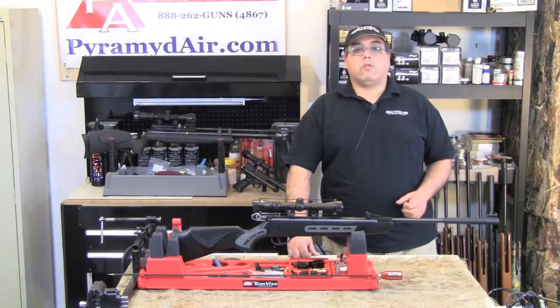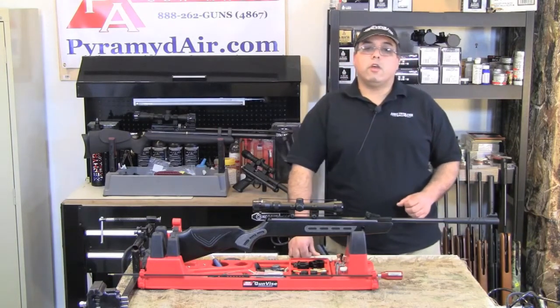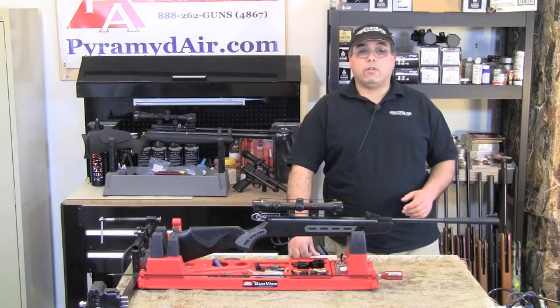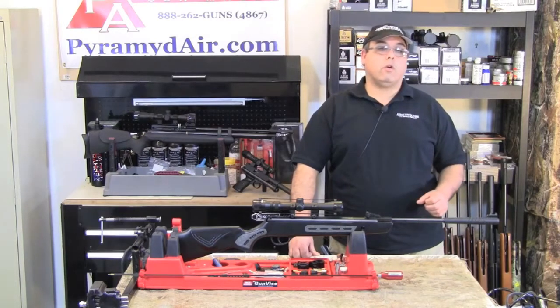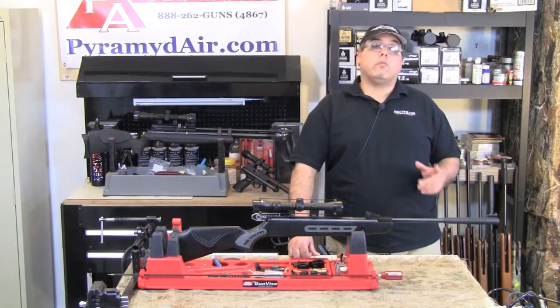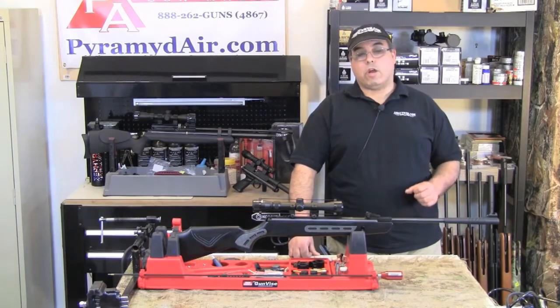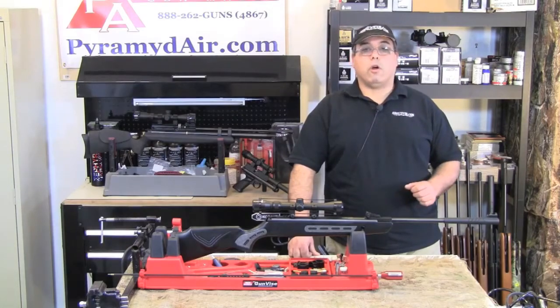Now here are two shot groups, the first from 10 yards and the second at about 25 yards. The rifle is surprisingly easy to handle and should produce reliable accuracy and power sufficient for target practice and small game hunting out to 20 or 25 yards. Maintaining proper technique and learning the trigger will be the keys to getting the most out of the Striker 1000S. It can perform very well if you do your part.